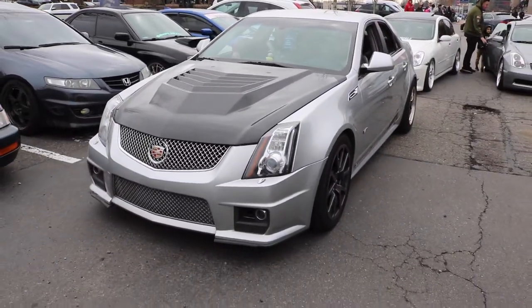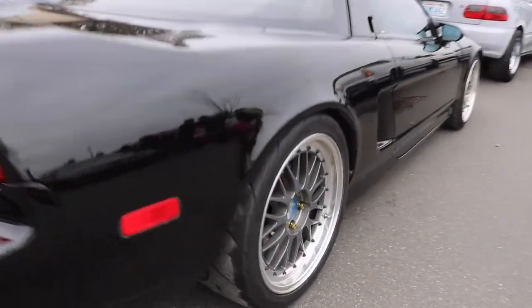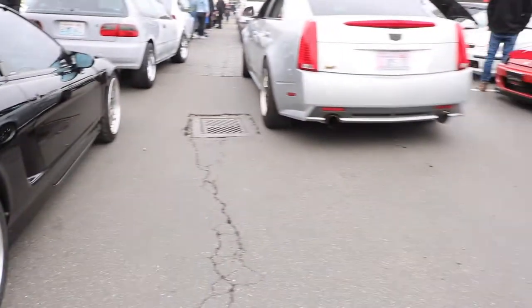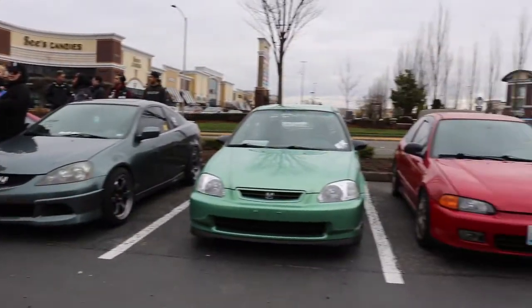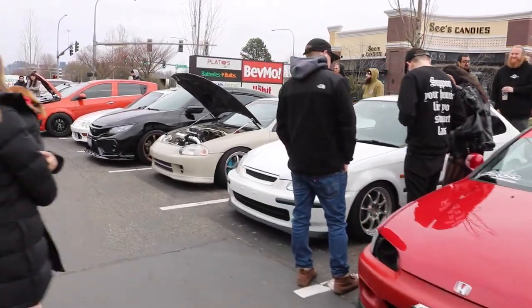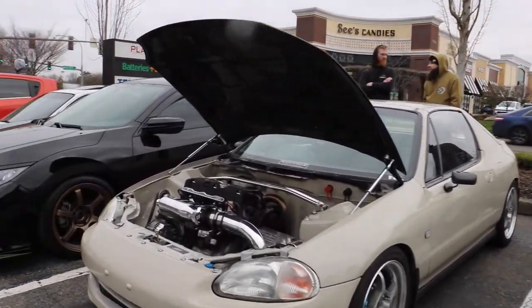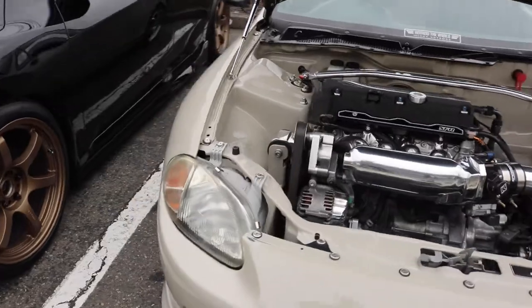Very clean. Cash guy right there. We also got this beautiful NSX. But yeah, cruise on with the boys today. Christian, Steve, my car obviously, Carlos. EK hatch. I really love his engine bay, it's really clean. There was the hot rod, supercharged, ram horns. Always my favorite, man. He nailed this car, really good.